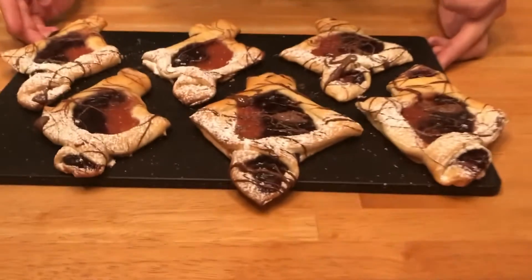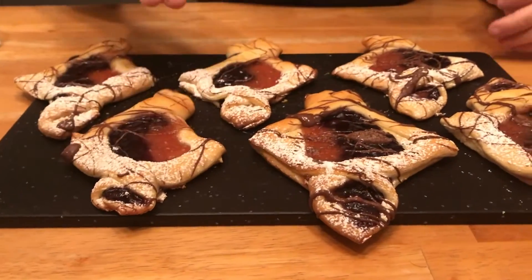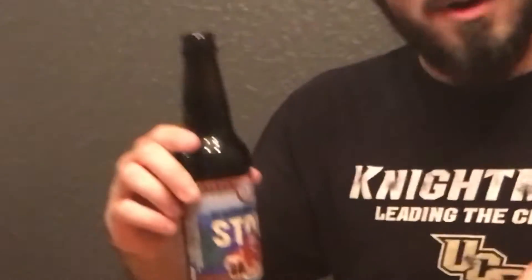Hello, welcome. This is my finished product — I call it the Diamond Berry Bluffs. I am quite proud of how they turned out. We have blueberry on one side with a homemade raspberry jam sort of thing going on here. Half of them are dusted in sugar and they're all drizzled in chocolate, and they're going to be quite delicious. I've also paired my dessert with a dessert beer — a blueberry maple stout — to complement the blueberry in the Diamond Berry Bluffs.